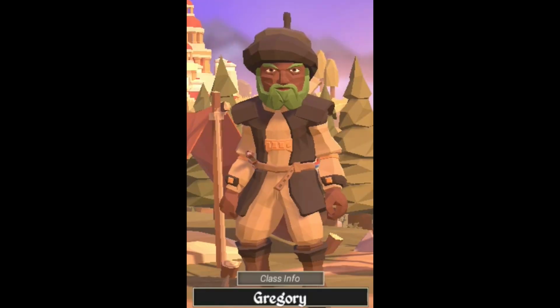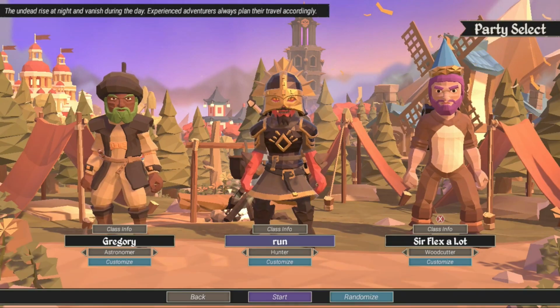I began the adventure by making my party. I recruited the three finest fellows I could find: Gregory the Astronomer, Sir Flex-a-Lot, and... I was certain that this team of three individuals would be up for the task at hand.